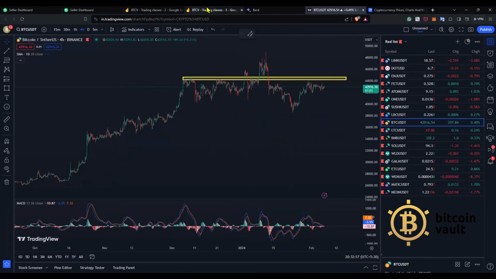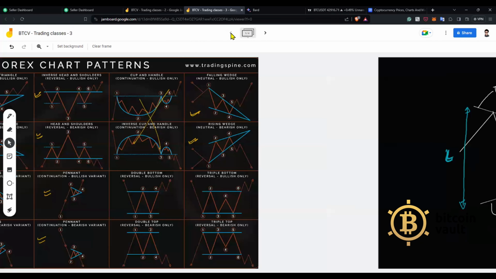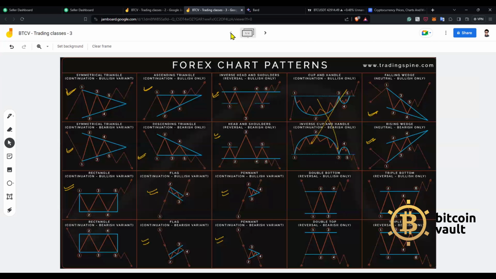Okay, so till now we have covered so many topics, and in the previous class we were talking about pattern trading. And as I mentioned, pattern trading is one of the most important parts. We discussed the symmetrical triangle in the previous class, which is an easier pattern. It's easy to find symmetrical patterns. And we also discussed how to execute when we get a break in a symmetrical triangle.